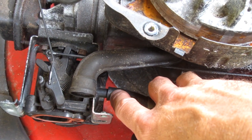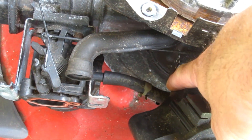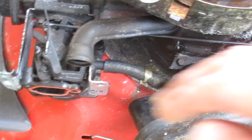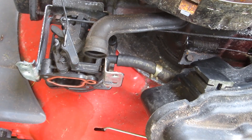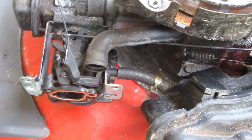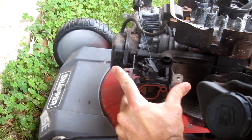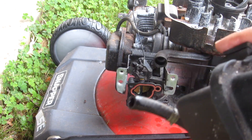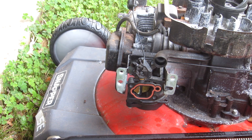It just depends on your mower and how it's set up. On this one it's easier to access this end and pull this end of the fuel line off; maybe on some others it's easier to pull the fuel line off with the tank — either way, it doesn't matter. I'm just going to take this tank and weasel this line off, hopefully without making too big of a mess. So we got our tank off here and you can see we've got gas in it, so I know this mower had plenty of gas and should have run.